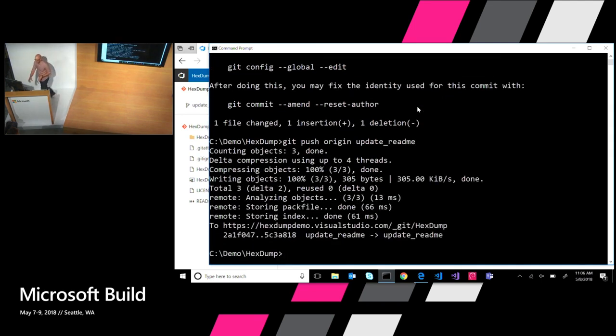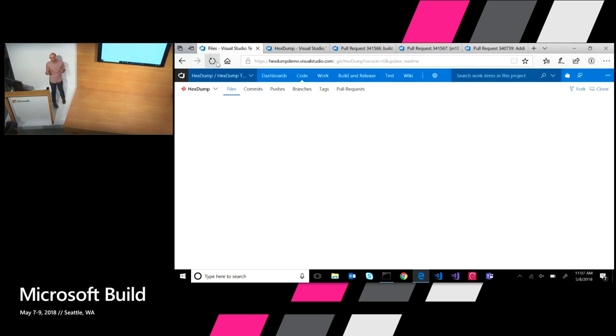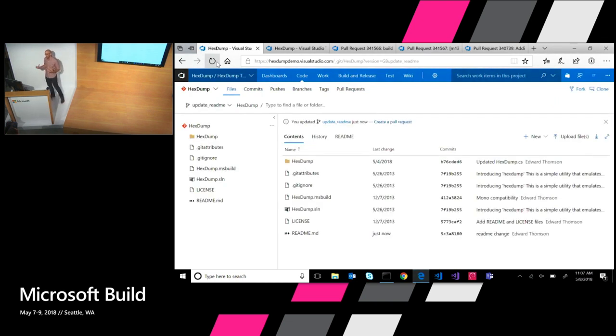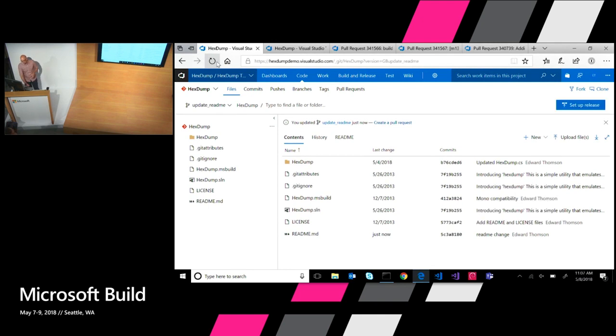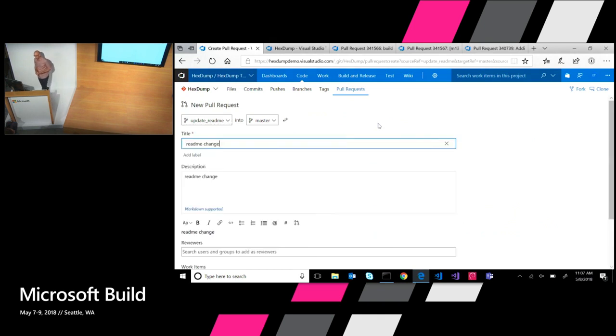I want to get that change integrated into master, and I want to use a pull request to do that. When I come back to Visual Studio and hit reload, it will see that I have actually pushed a change in my branch up to the server and walk me through the pull request pipeline. So it's guiding me down this trunk-based development workflow.